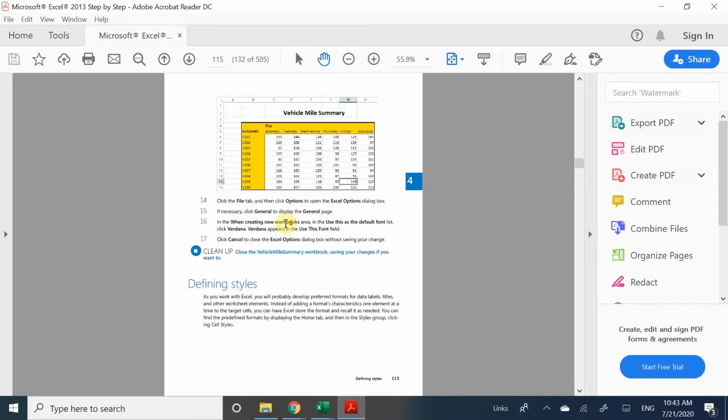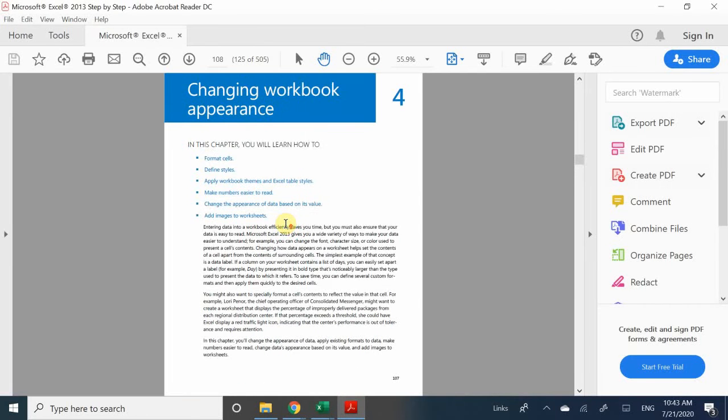So, welcome back, guys. So here we are looking at chapter 4, okay? Chapter 4 is going to be viewing how the appearance of the Excel sheet would look, okay? So this is where you get to bring in your creative ideas, or if you want something to look better or look nicer, this is where you're going to be able to have fun and change all the things that you want to go through.